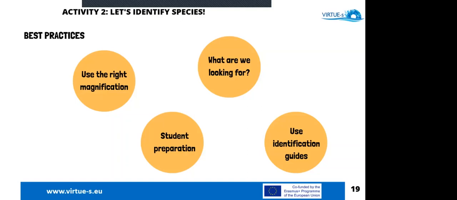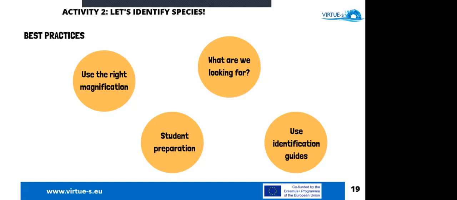Another important thing that can help you in this activity is the student preparation. So before starting with the observation, you can give them an introductory lecture on what is biofouling and explain to them the most common taxonomic groupings that can be found in your specific geographical area. In this way, the students will know what to expect, so they will know what they are looking for. With some basic previous knowledge, they will enjoy the activity of identification more.